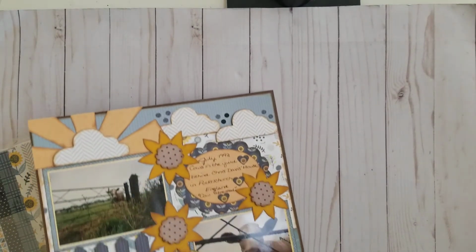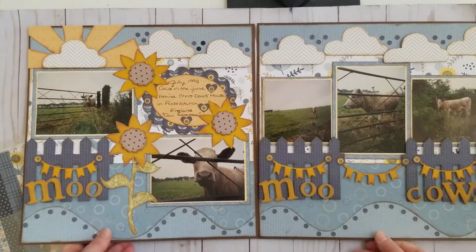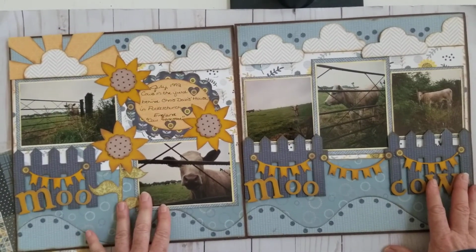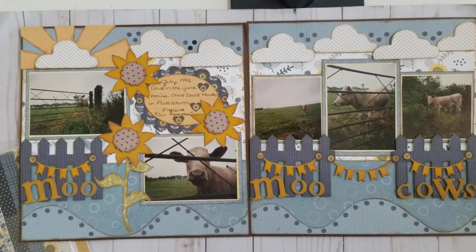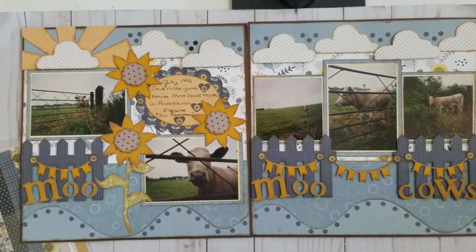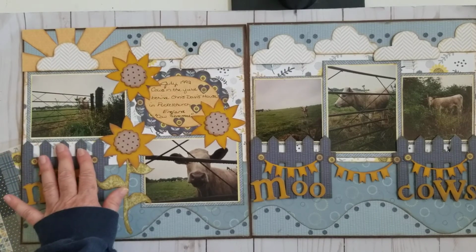I added some clouds to it. Moo moo cows. That's what I say when I know it's babyish. Sorry, but all cows, all animals to me are babies. And when I see a cow, I say, oh, look, moos. So I used, this is from another set that we have. I used the sunflower, the center, the leaves, the fence.